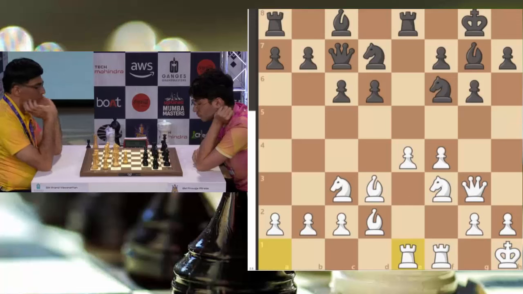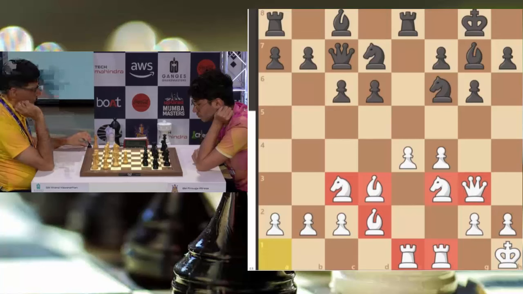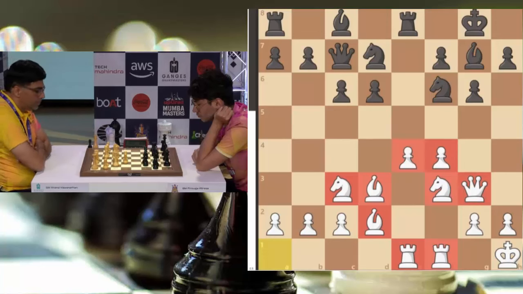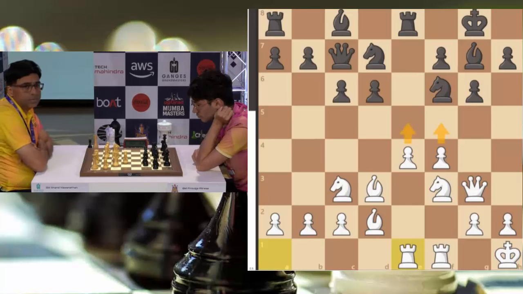For now, Viswanathan is just huddling up all his pieces right in the center, backed by those pawns in the front. I think, James, this is looking quite dangerous for Alireza. Absolutely. Of course, we can play pawn e5 or pawn f5. And White's pieces are all developed here.